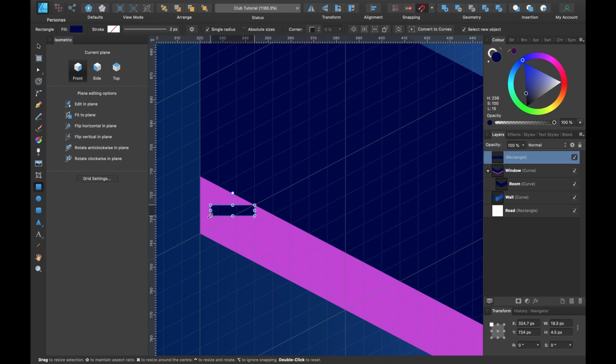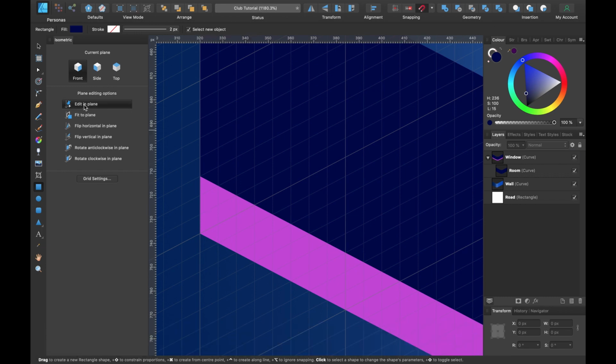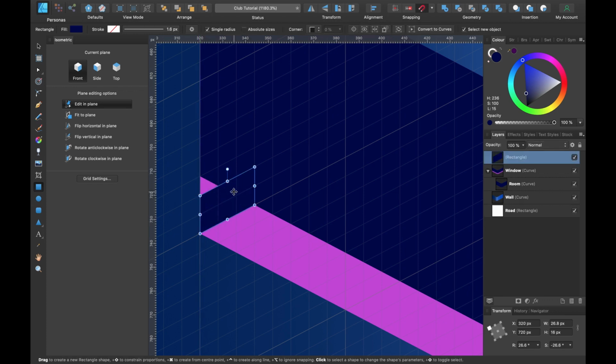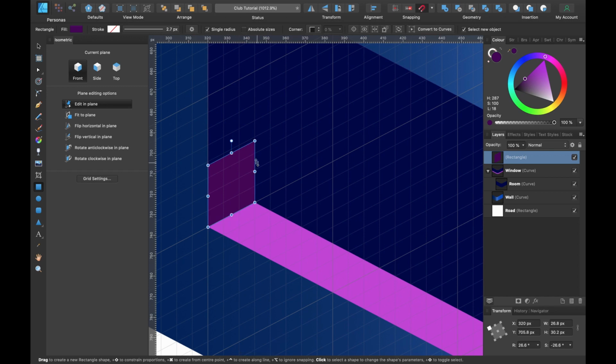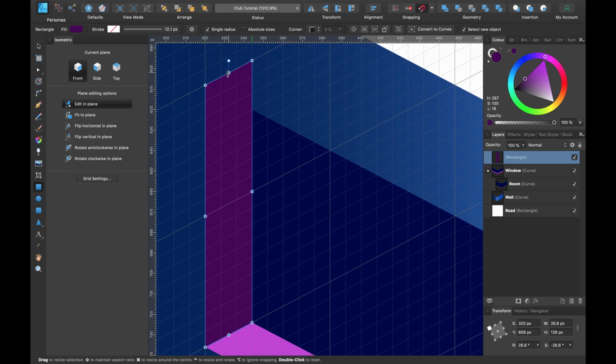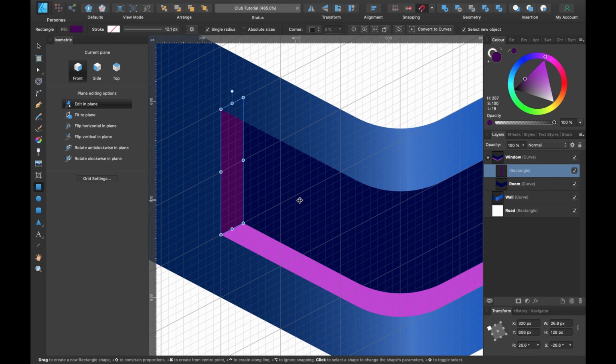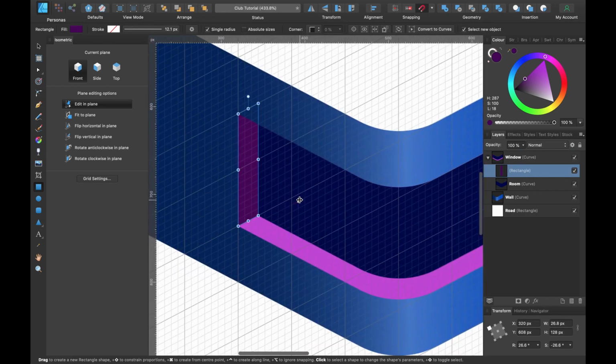You can see I forgot to do something. I'll just press Command Z to go back. You have to click on Edit in Plane, so we'll click on that, and we'll go ahead and draw out our new rectangle. Okay, I'll just make that a little bit lighter. I'll just choose this color here, so it's slightly darker, and we'll drag that up all the way. And we can just drag that down on the layers panel and just to the right there, so it's above the room. So this is the thickness of our wall.